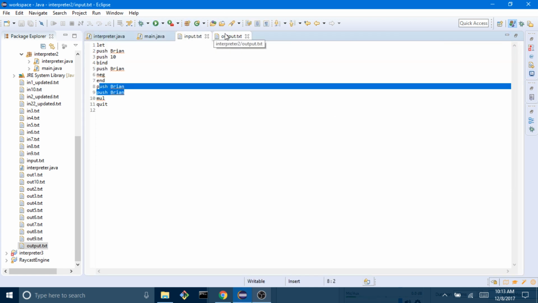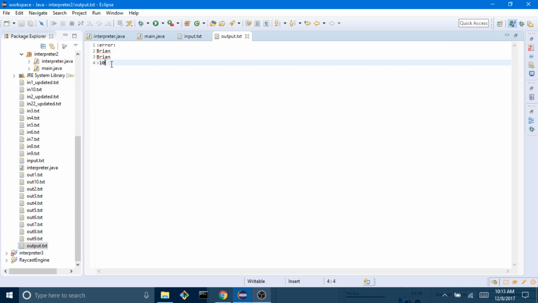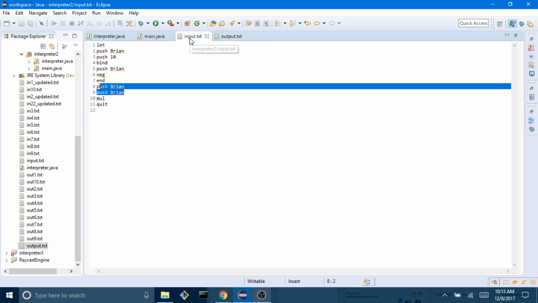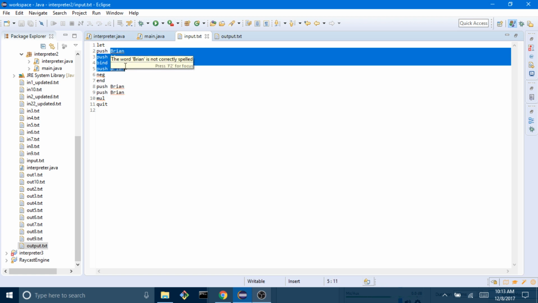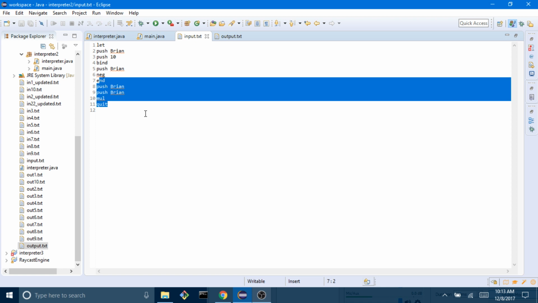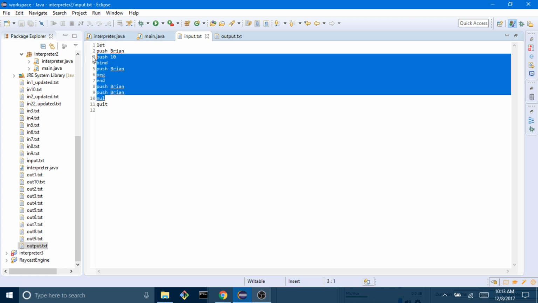All right, there we are. So you can see that we do have -10. So within this local scope, the interpreter does know what Brian is. However, it doesn't out here. So that's pretty interesting. So you can combine all these to make some pretty interesting programs.